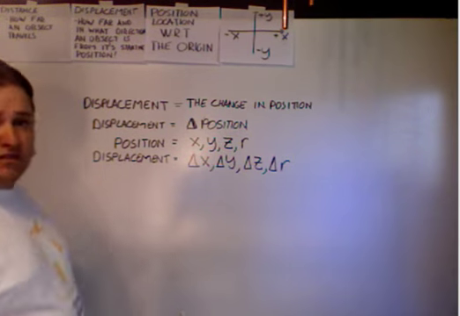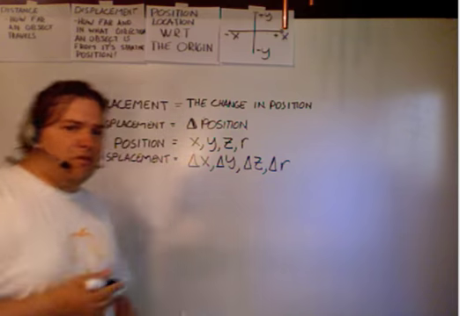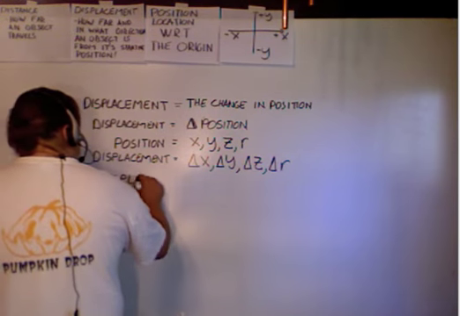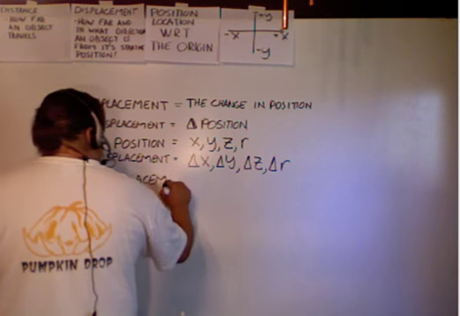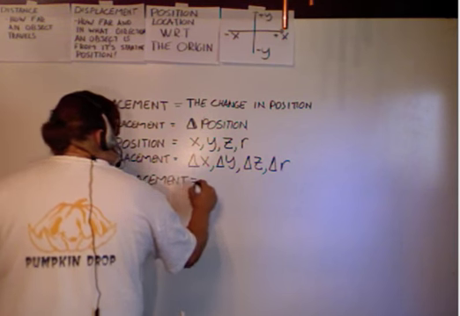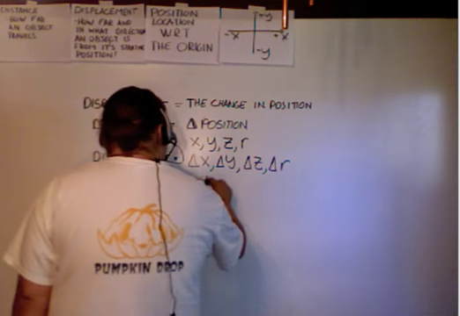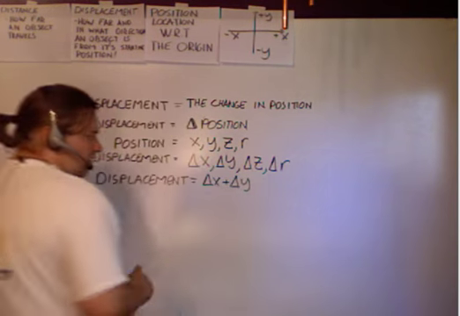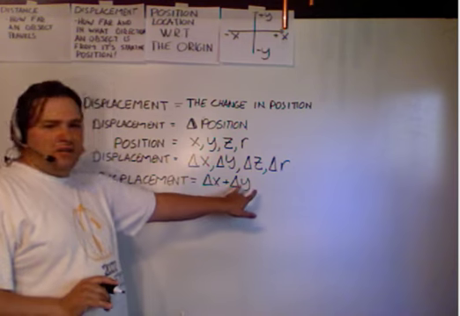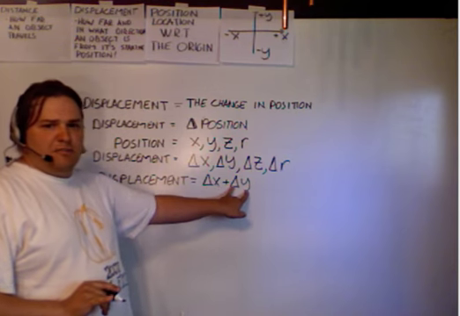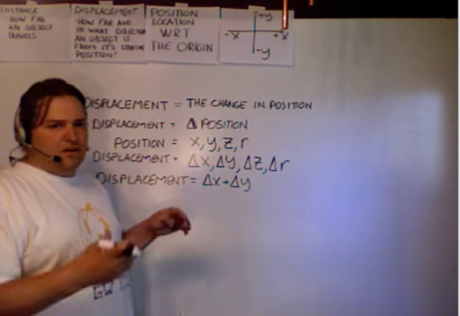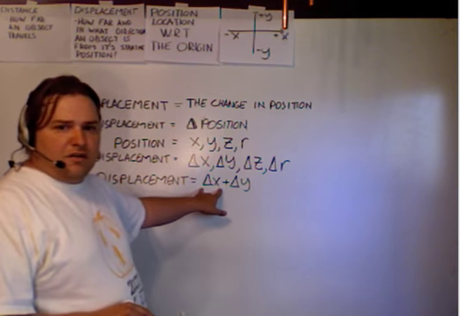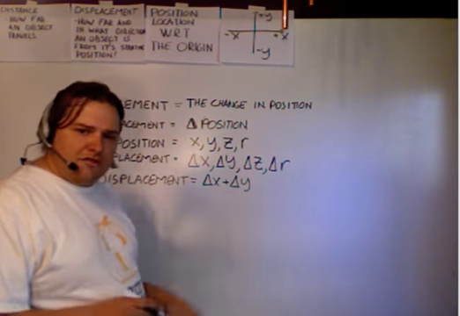Or even if we want to talk about a two-dimensional or three-dimensional change in displacement, I'm only going to talk about the two-dimensional model. Those of you who have enough mathematical background should be able to quickly see it as the change in X plus the change in Y. Remember that X's are independent of Y's. We don't add this change in X to the change in Y. We keep the plus in there because it's an important process that we have to keep track of. But this is displacement in two dimensions, the change in X plus the change in Y.